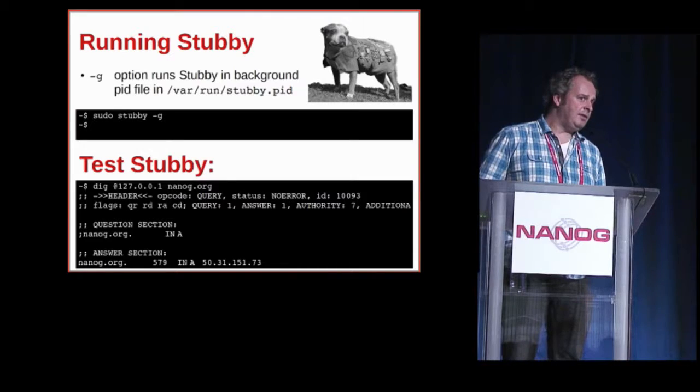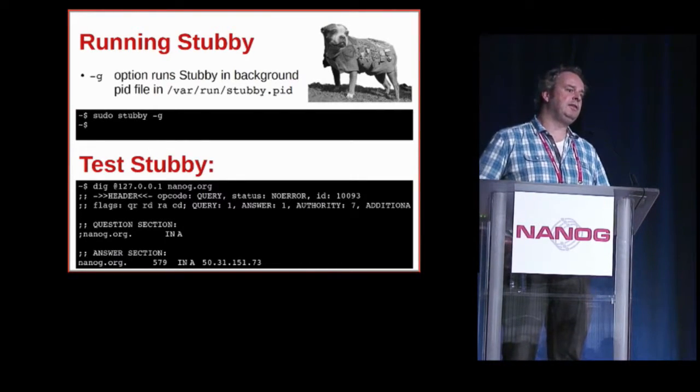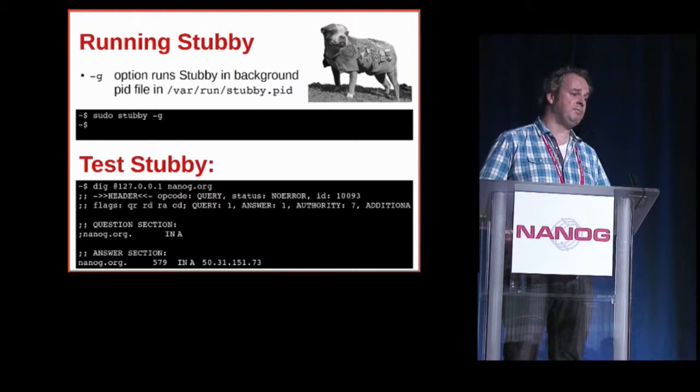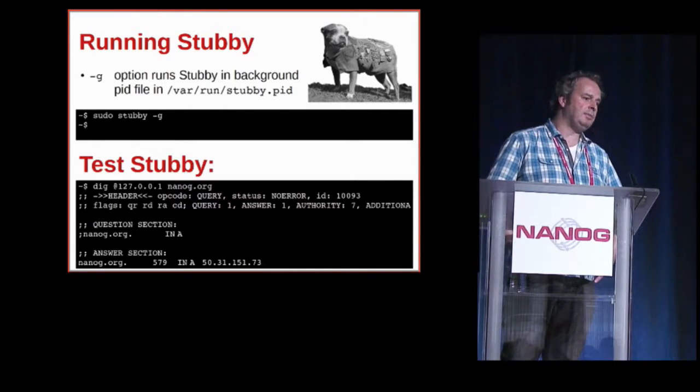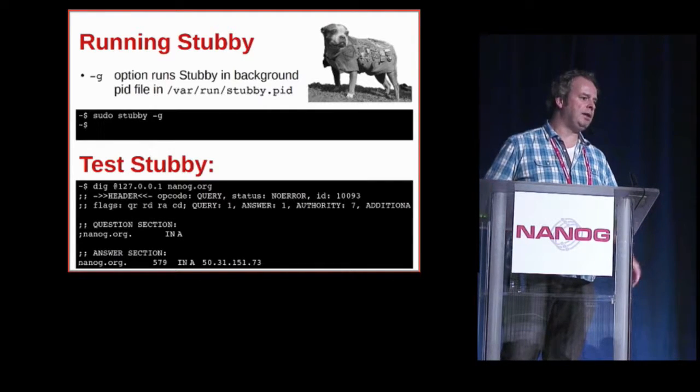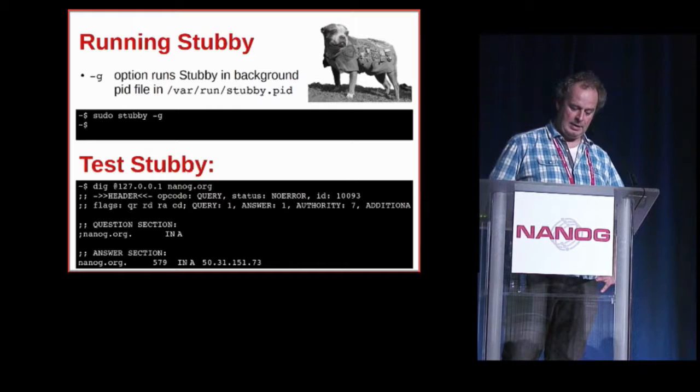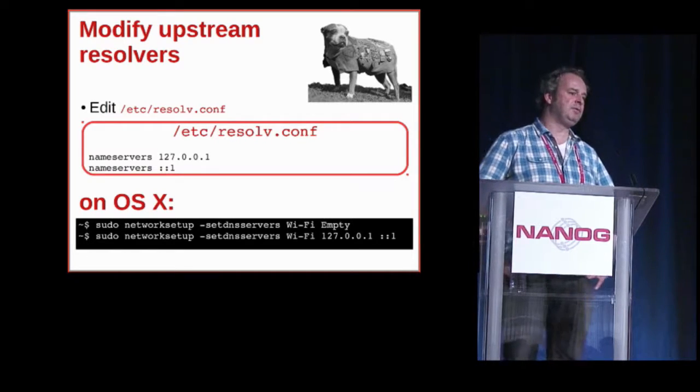So Stubby, since it is getdns_query, has all the command line options getdns_query also has, which are many. So you could simply run Stubby with DNSSEC validation enabled as well by providing the +dnssec_return_status option. But there's one option specific to Stubby, which is -g, which runs it in background mode. Once you run Stubby, you should validate that it works by sending it a query. And then you might modify your upstream resolvers to use Stubby instead of the upstream resolvers provided by the network directly.